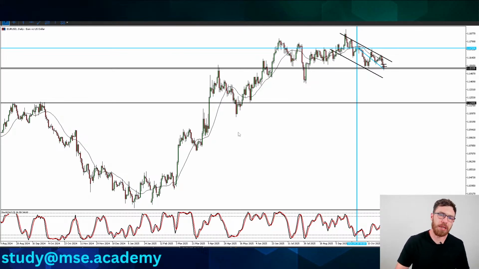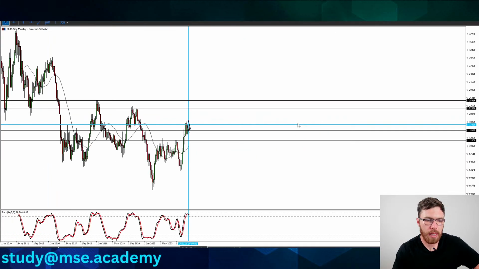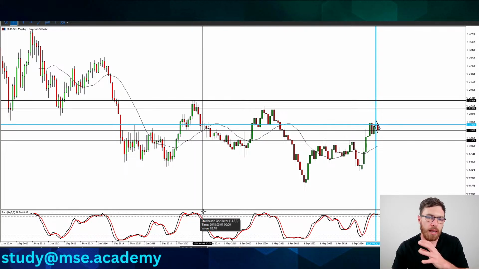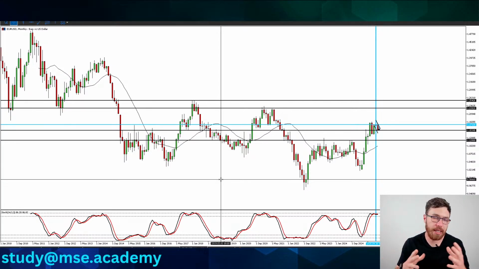This for me is going to be a sell opportunity that I'm looking at. So just to give you a breakdown of the technicals that I'm looking at right now: the monthly stochastic is overbought on this market. And as you can see, when the stochastic has been overbought on a currency, that's usually when the central banks will step in and start making adjustments.